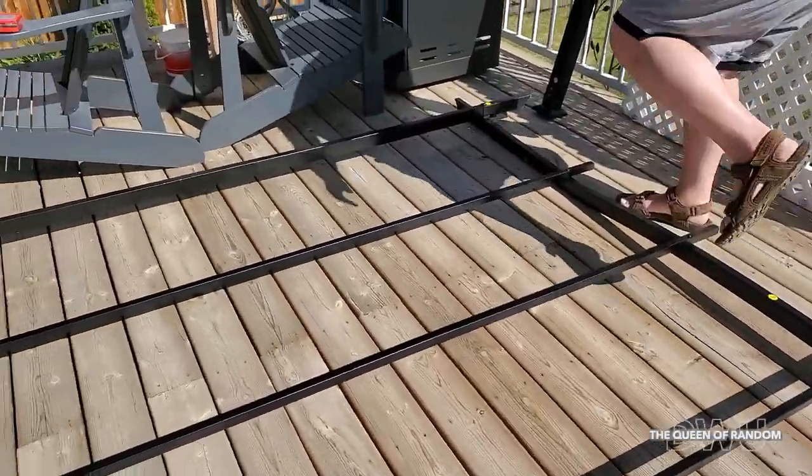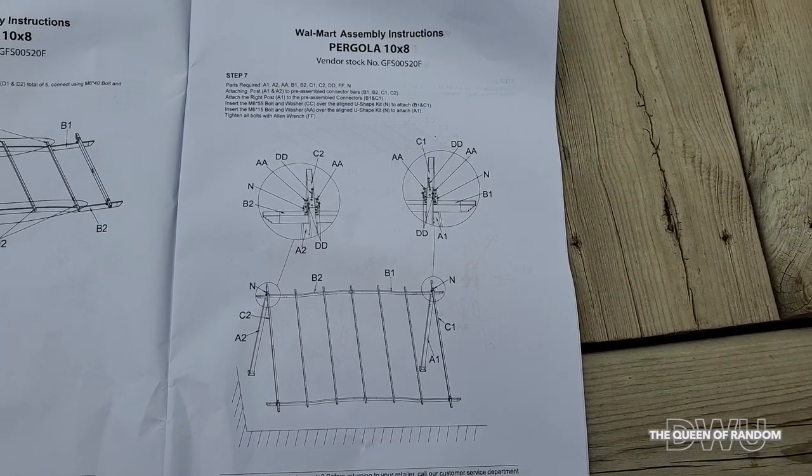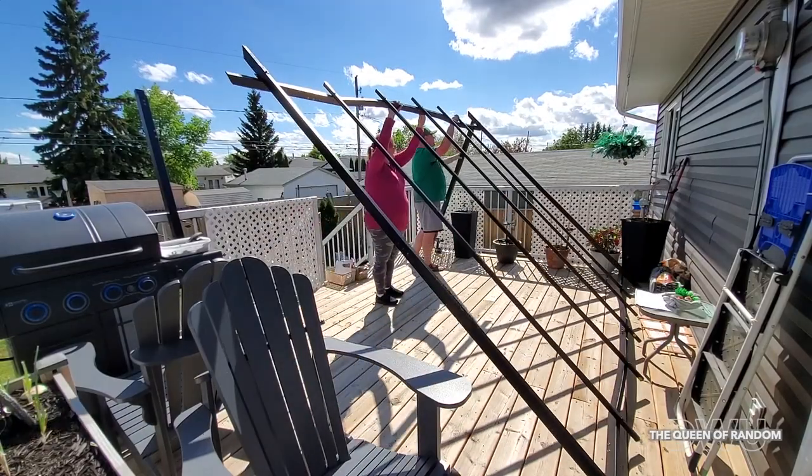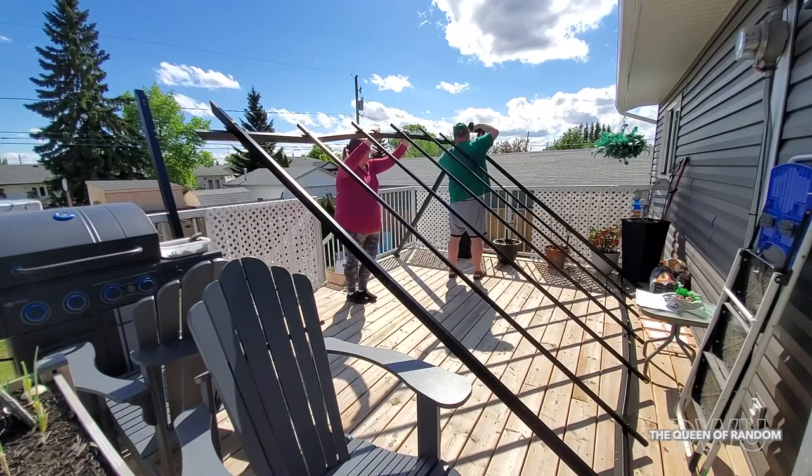And now all the crossbars are on, it's time to put on the legs. Step 7. This is the part that gets more tricky. You can do it with 2 people, but it's ideal to have 3 or 4 people to help.